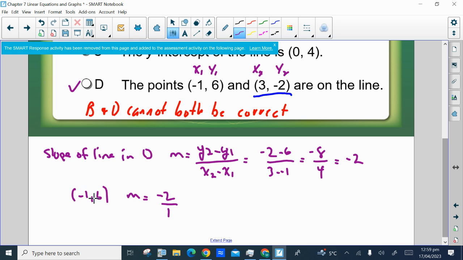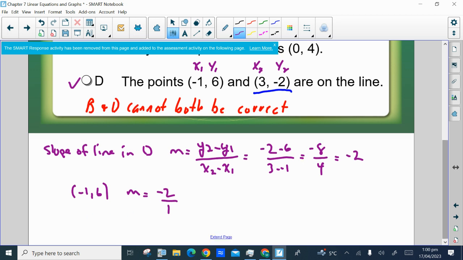if we want to get to a y value of 0, because that's where the x-intercept comes from, by letting y equal 0, the y-intercept comes from by letting x equal 0. If I apply this slope of negative 2 over 1, which means you're going to rise negative 2 when you run 1, a rise of negative 2 means the y value will be decreased by 2, and a run of positive 1 means the x value will be increased by 1. And that gives us the point 0, 4.